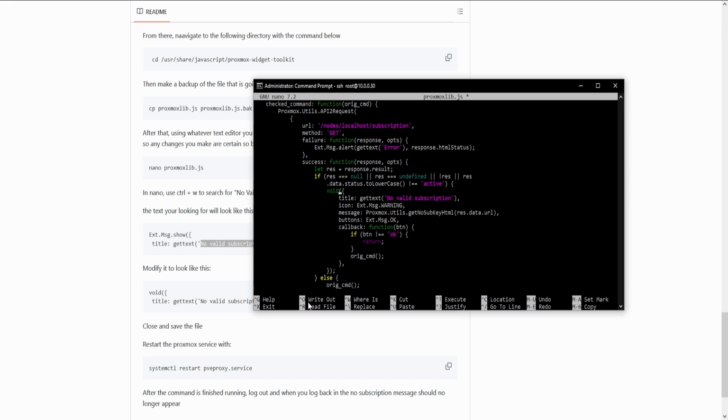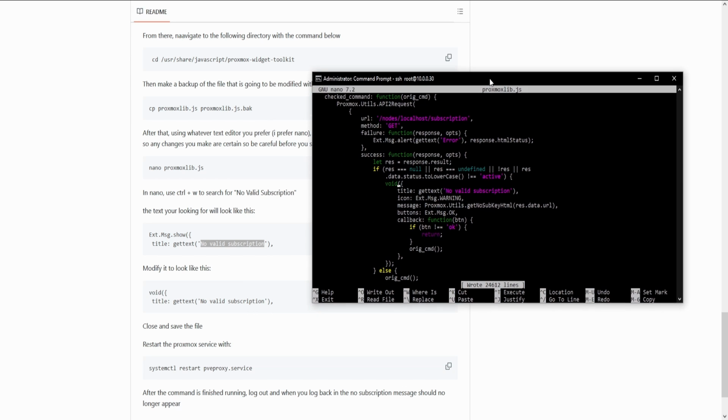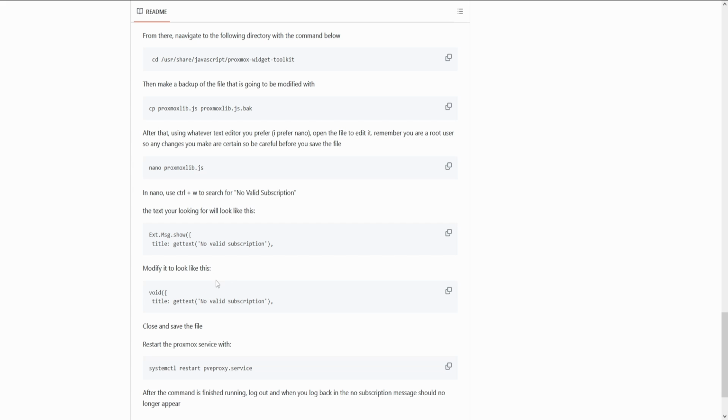So Control O, and enter to write it. Well, is that it? Let me just show. Yeah, so I mean, he explains it here in his file.